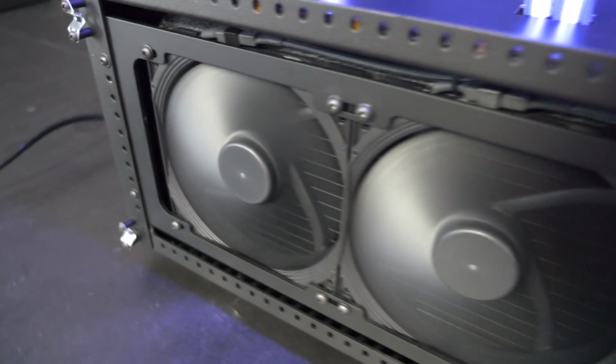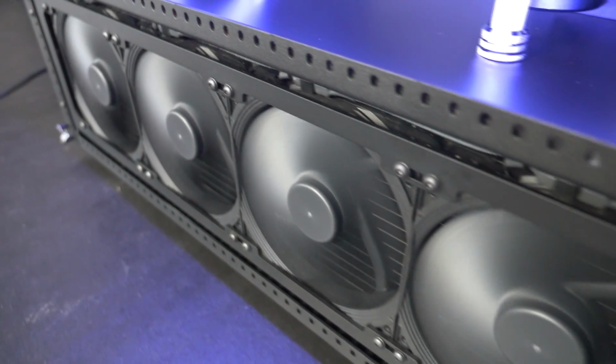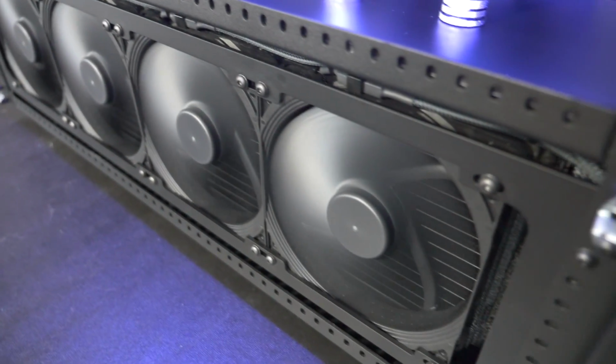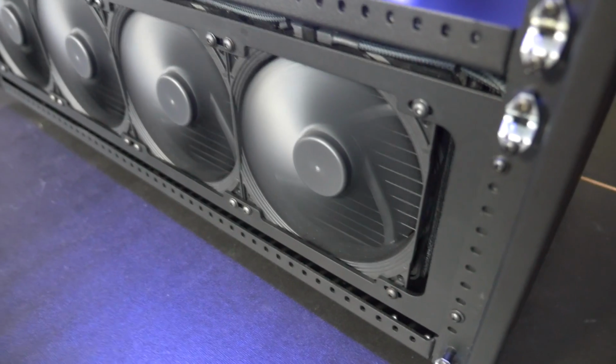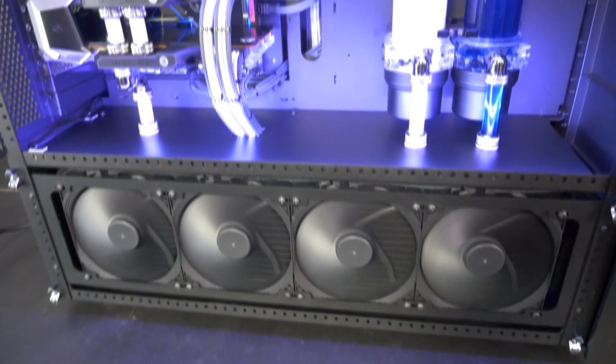So this is built from 3mm aluminium, and it's painted in DNA 2K matte black paint. And yeah, it works great. It's a little bit different in its design to the Caselabs one, but it does exactly the same thing.